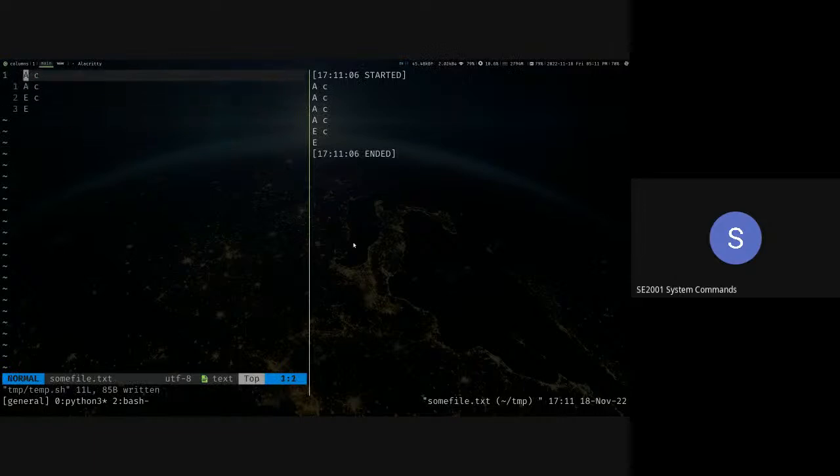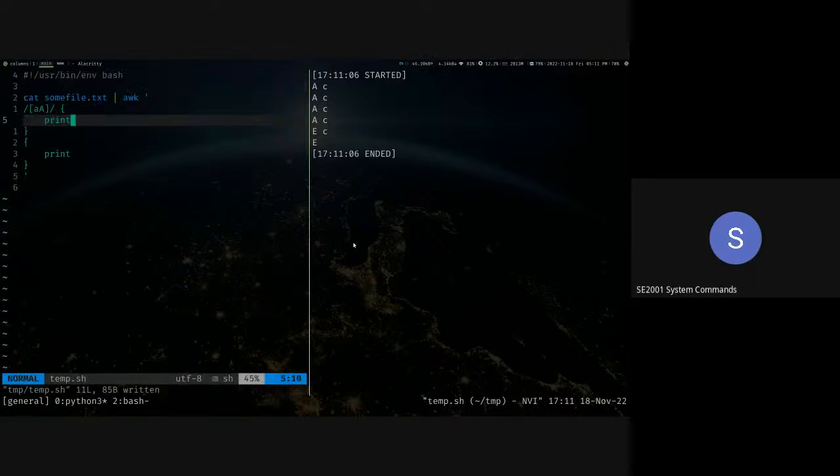You can see here, this is the first field, this is the second field. By default, here I'm using space. I want to print all the second fields. So what I have to do is simply say print $2. That's all.